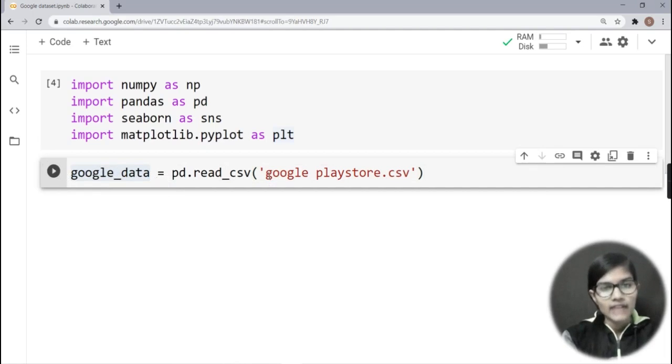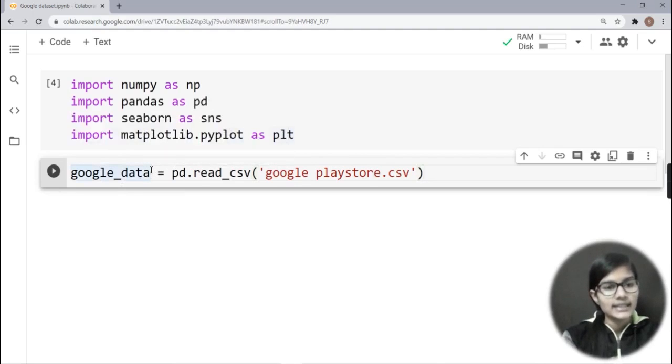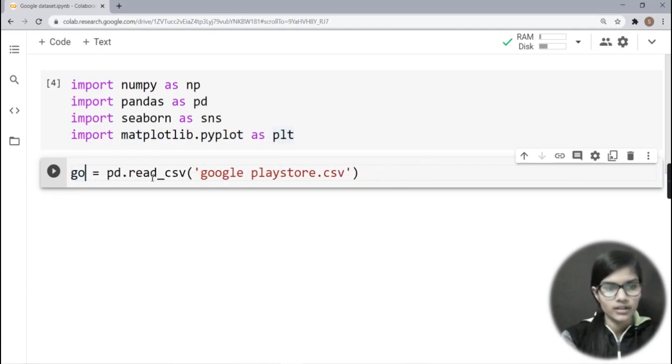So now here I will not be using the whole Google Play Store name. Simply I will write Google data, and after that whatever function I want to perform I will write that, right? So basically here df is written. df is the most used word when we are describing our data. So now just hold on, let me make it df only. df is short to write also, and it is the most used word. So what I have done is I made a word df, and now this will store my whole data and it will represent my data.